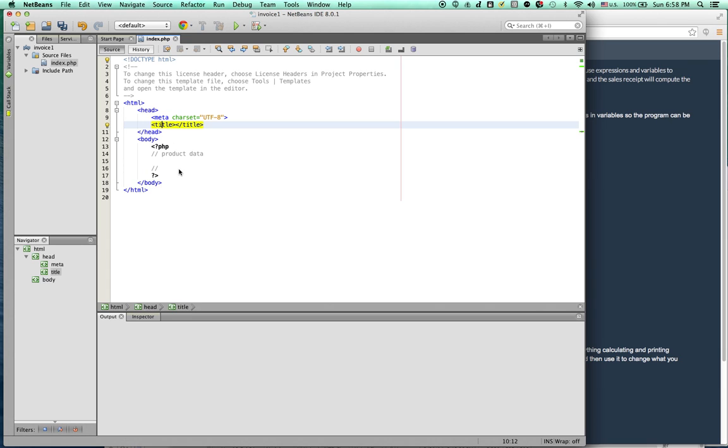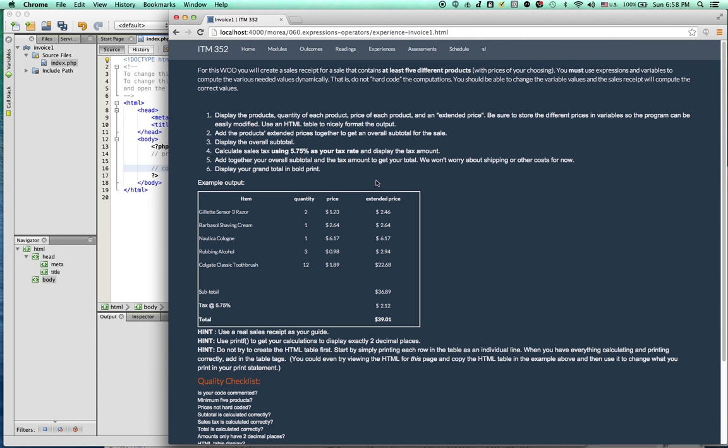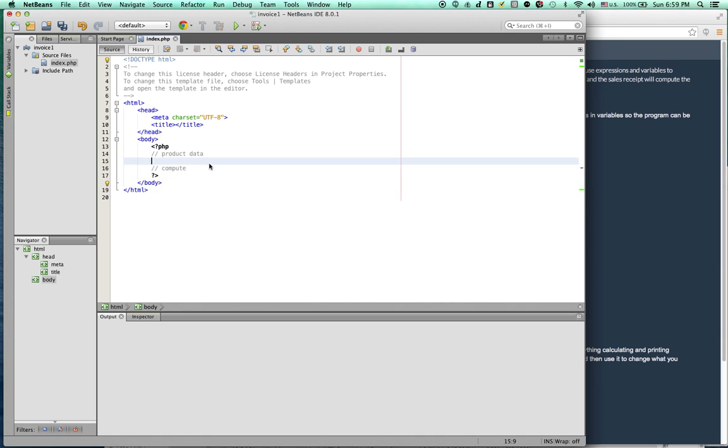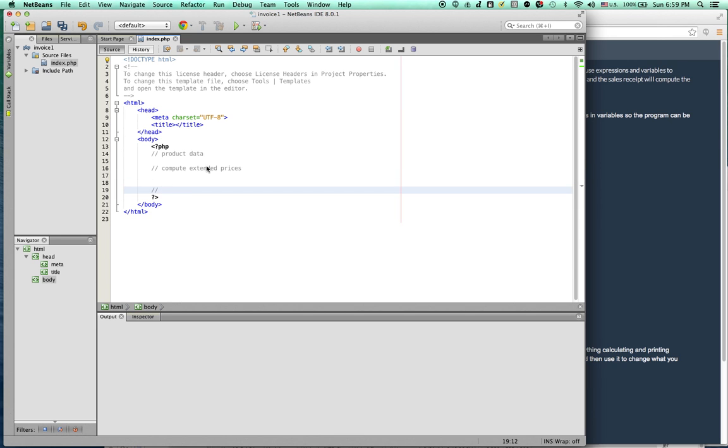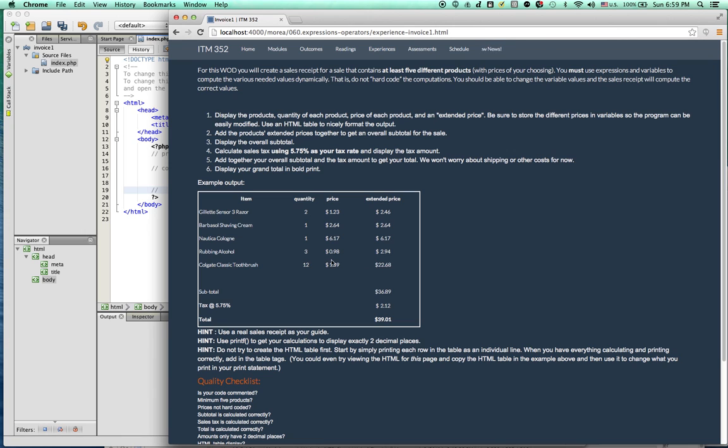And then after we do that, we're going to have to compute extended totals, right? So we have these extended prices here, so we're going to have to compute extended prices. And then I'll make another comment. Let's see, we're going to want to compute the subtotal, then tax, and then total.